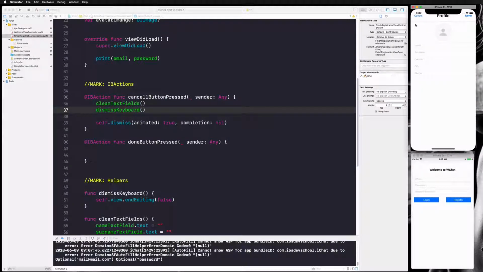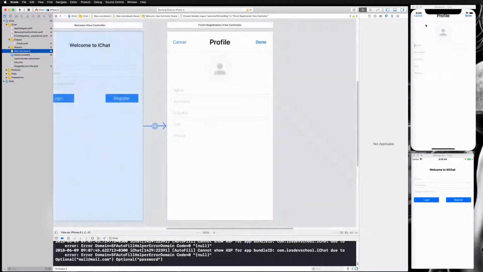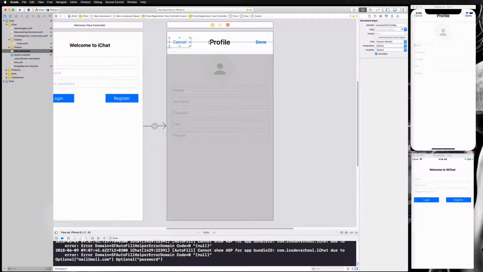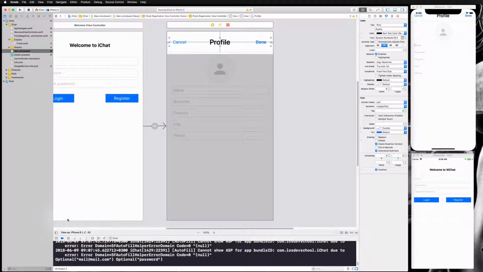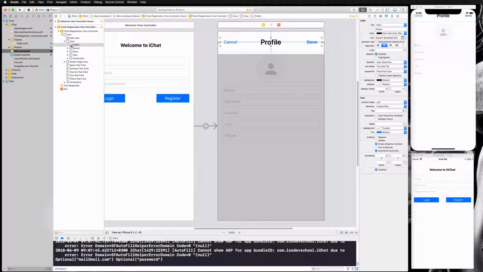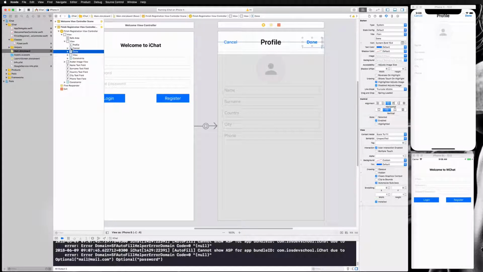I will click registration, and now if I click on cancel, for some reason we cannot click the button. So let's see, maybe they are under the text field there, under our label, because it's on top there. Let's see, our label is here on top and our buttons are underneath.